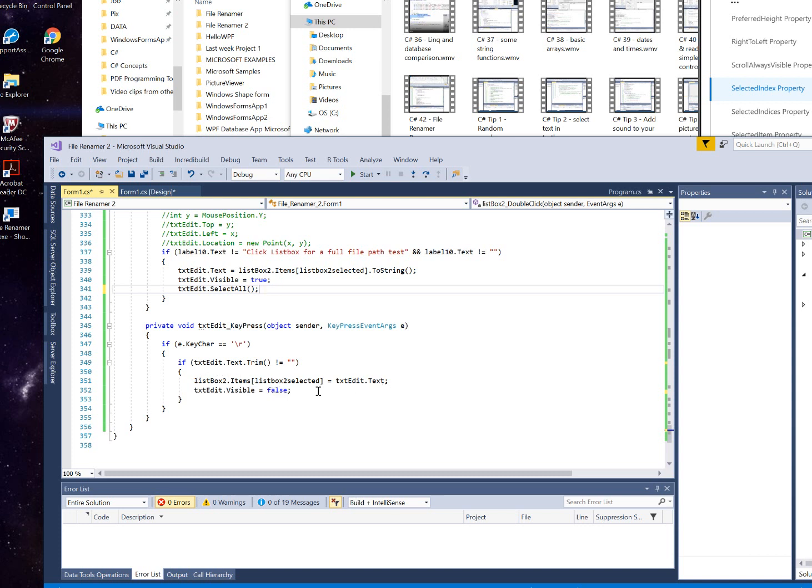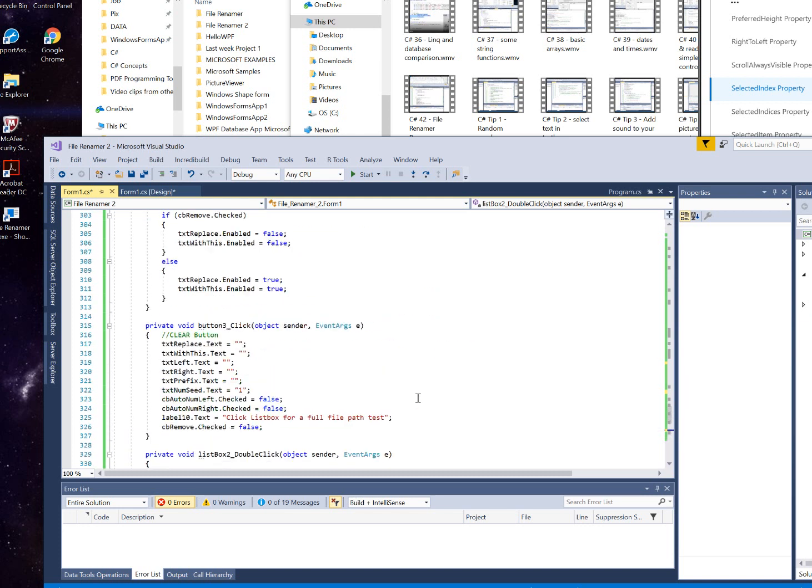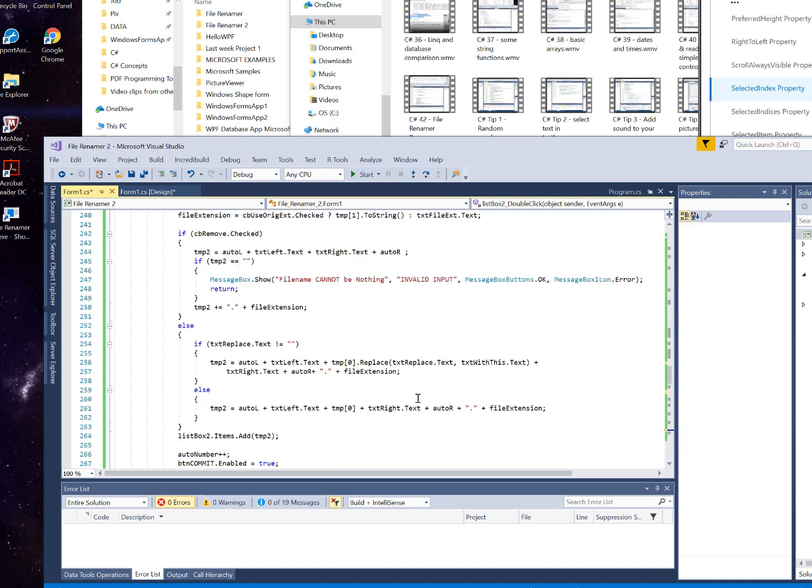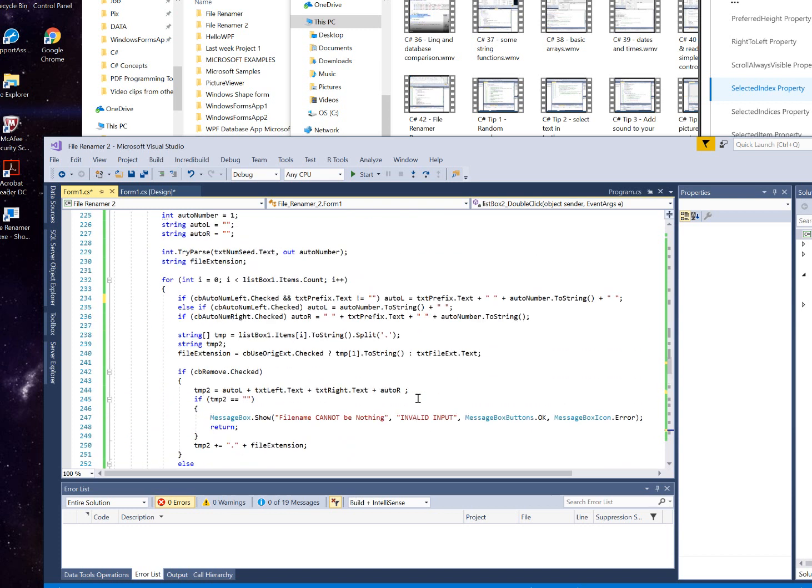Okay, but at any rate, that basically sets the text, and so when you're done editing, it sets that listbox2 item right back to the original text. I was really surprised this worked. I was expecting to have a big battle with it, trying to figure out the right way to edit a listbox item, but no, it was as simple as this. So, that pretty much covers the whole program in an hour and a half or whatever this damn video took.